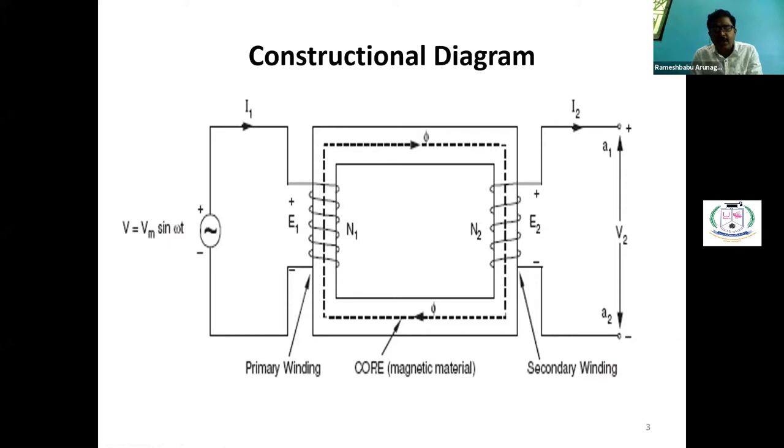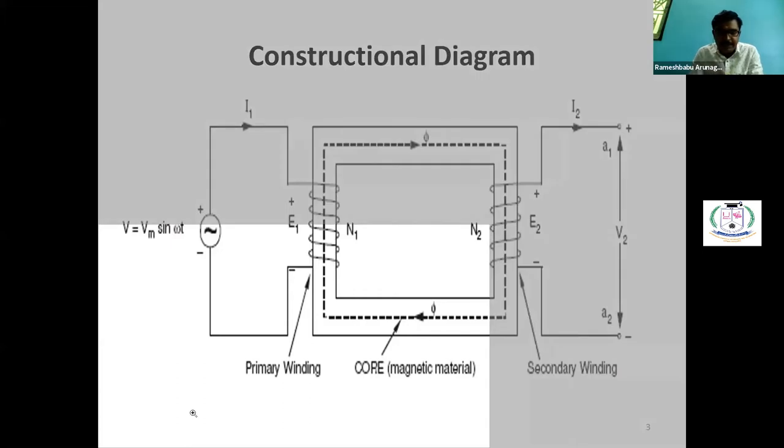Okay. Other than this, you have the high voltage winding and the low voltage winding. Two types are there, HV winding and LV winding. Okay. The HV winding is high voltage, its number of turns will be higher, and the output voltage of this winding is higher. In the low voltage winding, the number of turns will be lesser, and the output voltage is also lesser. There will be two types of windings available here, the low voltage winding and the high voltage winding, right?